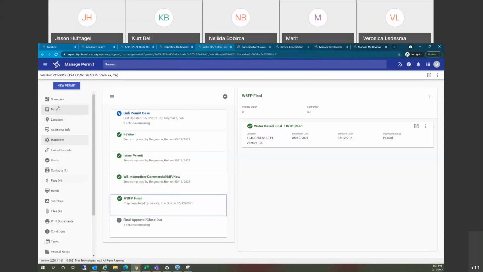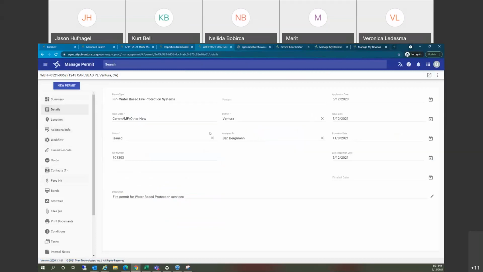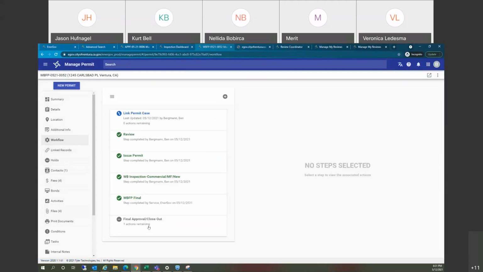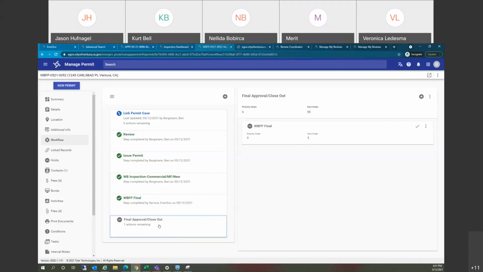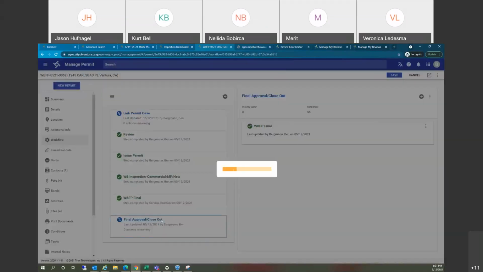The last thing to do is finally approval, a closeout, and also make sure that they receive all their documentation. So, Tim, when you ask what you would do for closing it out, you would just go to this last workflow step right here. After every one of these things has been done, you would go to this final approval and close out, and hit this button saying it's completed. Everything's done with this. If I hit this button and hit save, all of it has been closed out at that point.